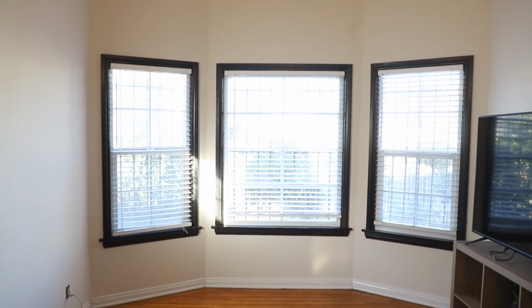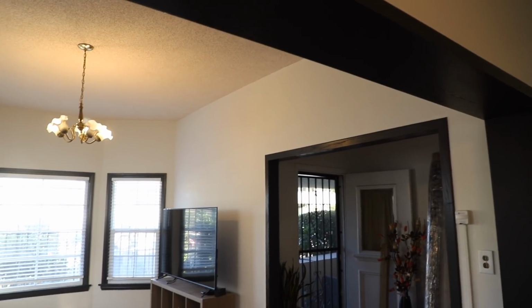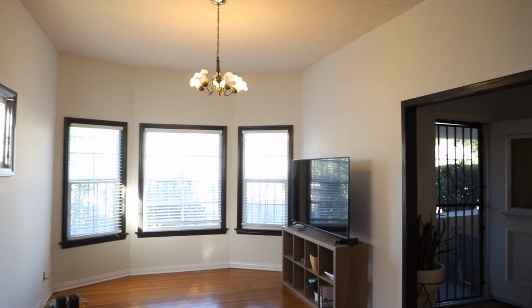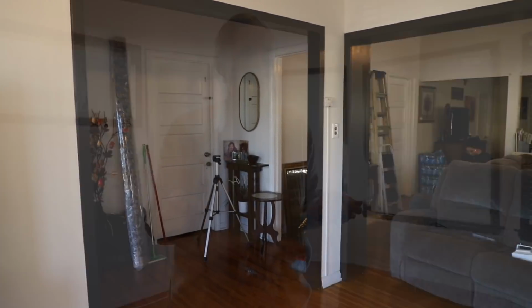Okay, so it is officially day 2. Got here earlier, finished up the trim work in here, and oh my gosh, how the new white color plus the black trim totally already changed this whole space. I love how the wood grain around the trim of the entryway walkthroughs is showing through. It looks so luxurious and expensive. It's finally starting to have a little bit of character.